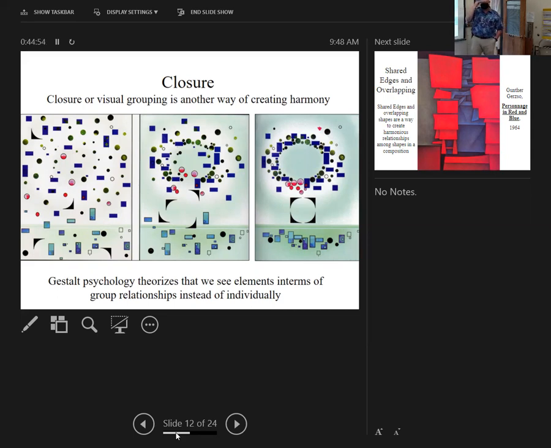The idea of closure makes it so that we try to see. We try to create meaning when we're looking for something, which the mind is always struggling to find and create. And so we might see this thing and say to ourselves, oval, but it's not really there. It is just a clustering of elements that sort of resemble an oval, but it's not really one.